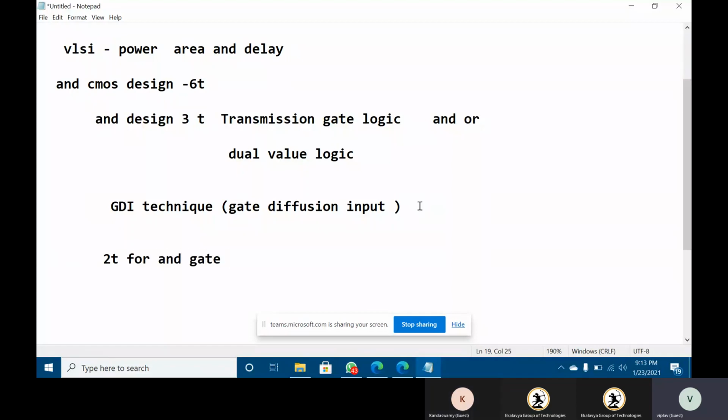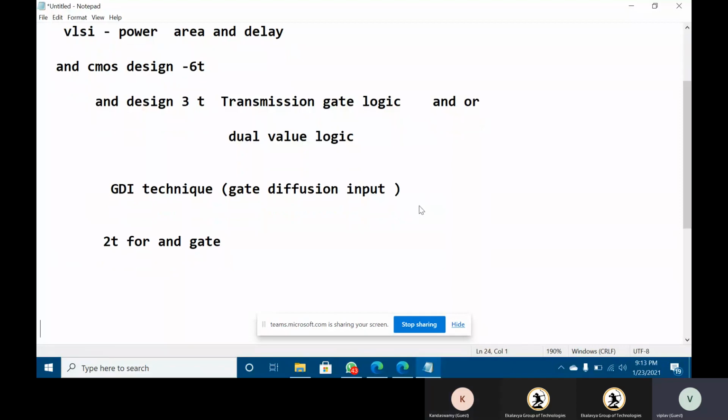Means again one transistor is getting reduced. It means power consumption for the 3 transistor design will be more as compared to the 2 transistor one. Again, delay also will get reduced, and count also will get reduced. So it means we are going on the correct path. That is what we are implementing.